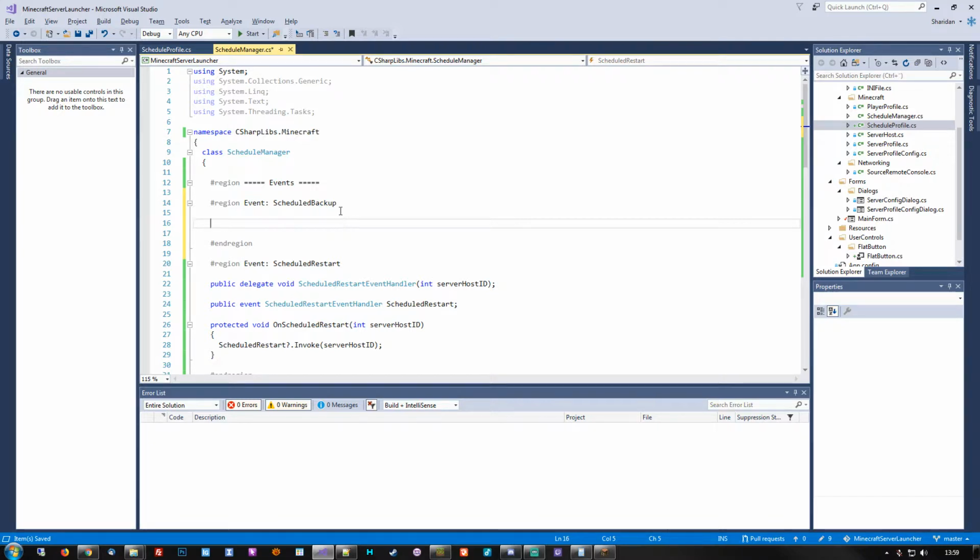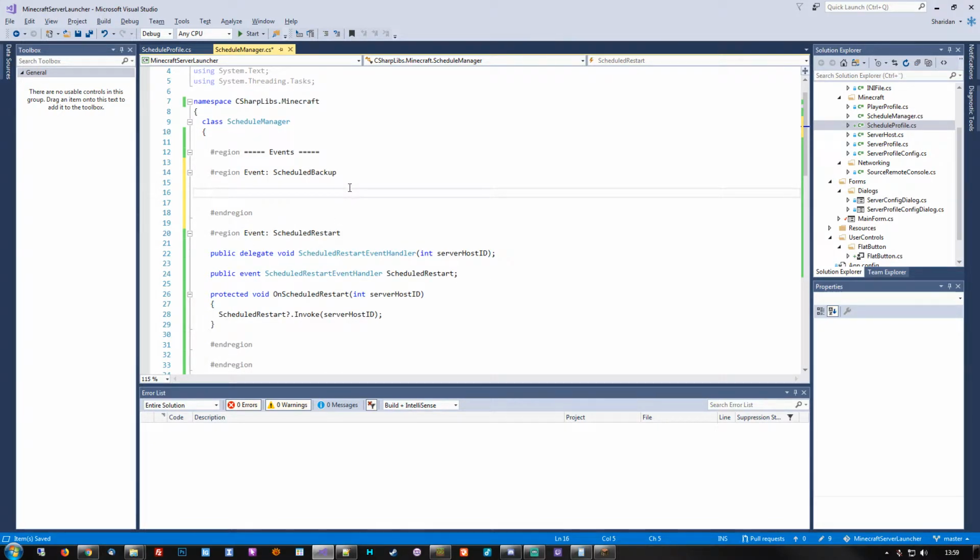But like I said, these are things that we need to handle someplace else. The schedule manager should not be handling all this stuff simply because it's not its job to do the actual backup or do the actual restart. It's the job of a different piece of code.